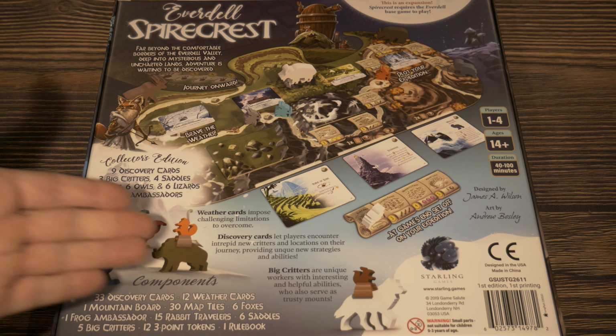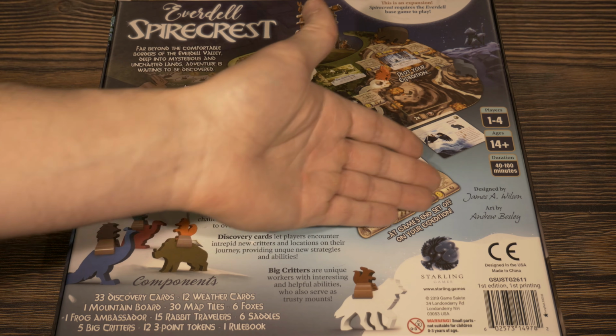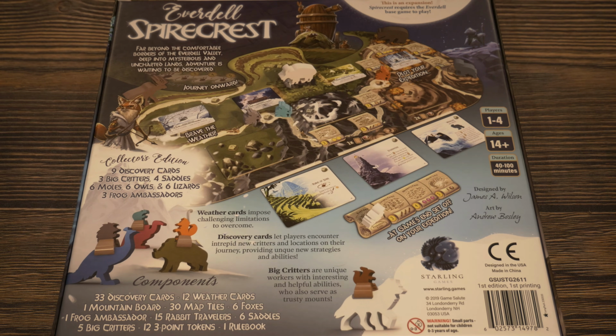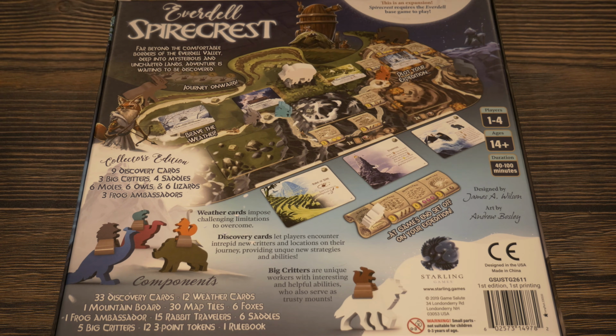So these things right here that all these critters are riding on, big critters, are unique workers with interesting and helpful abilities who also serve as trusty mounts. Likely, I imagine they're going to go on these adventures or expeditions with you. It says right here, at game's end, set off on your expedition. Quite cool. So maybe you're kind of pre-plotting all that stuff. You can see right here, players 1 to 4, again, very similar to the rest of the Everdell lineup.